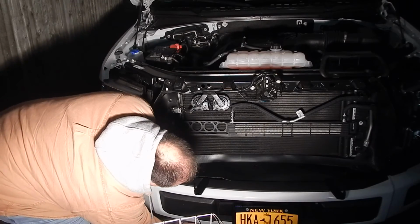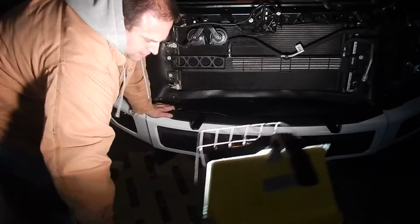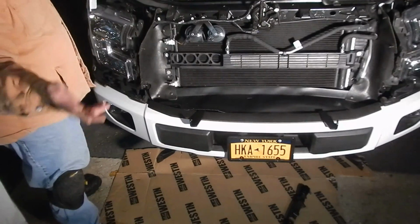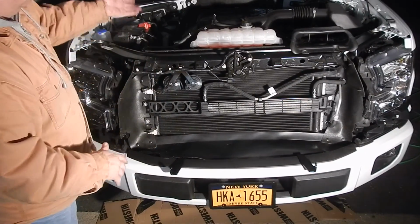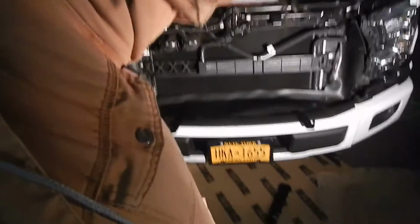The brackets, these are self-explanatory, really easy. Take the front bolt completely off. The back bolt you loosen. Take your thing off. You take this off. And that's it. The rest, self-explanatory. Good luck. Enjoy your push bumper. And then you just bolt it on.